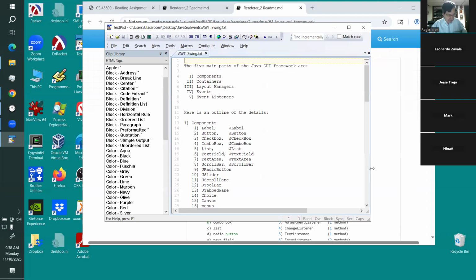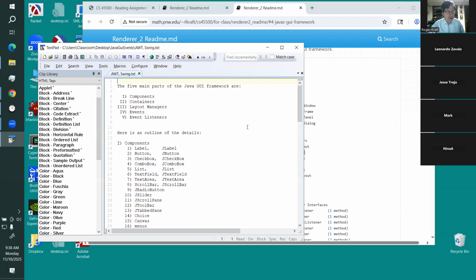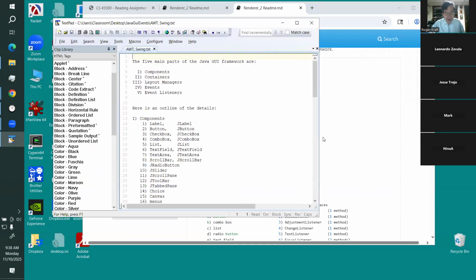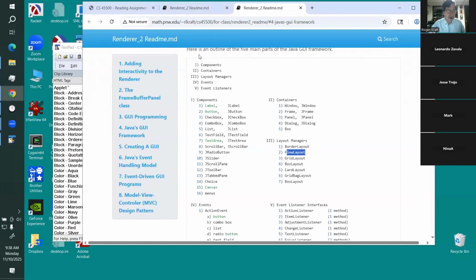Okay, what they did is they used a different layout manager in one of their containers. They used the flow layout in one of them and one of these other layout managers in the other container. So that's the visual part of GUI programming: arranging these components, containers, and layout managers. Now we're going to start talking about these other two, the events and the event listeners.